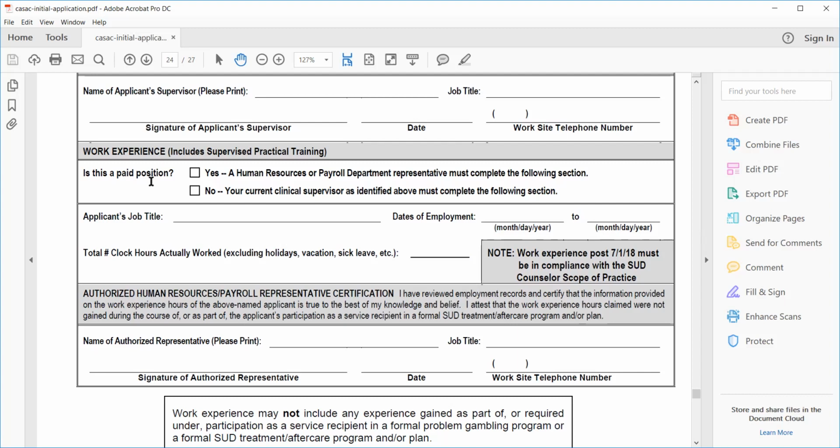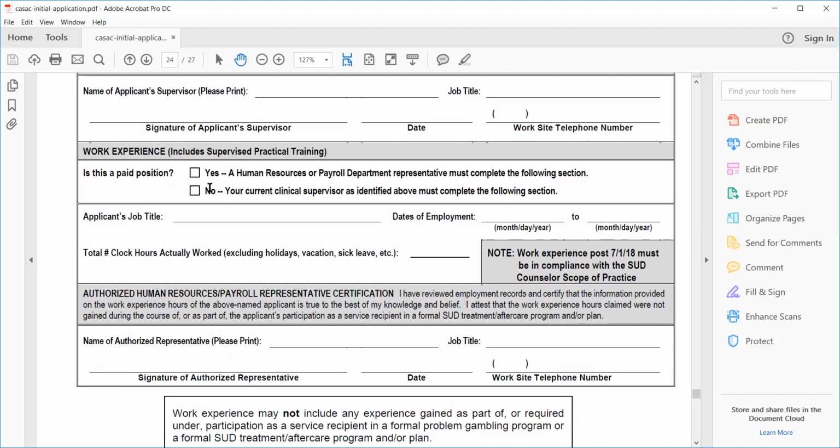What happened was, going back a few years, our interns used to have to send their forms to human resources, and sometimes human resources was losing them. They didn't even know who you were because as volunteers, they weren't really tracking you. Some places do, some places don't. So I asked OASAS if there was a way that our interns would not have to send their form to human resources. And the next year they came out with this handy dandy box. So again, OASAS listens to us. They are quite responsive. But right now, for your intern hours, it's a no.